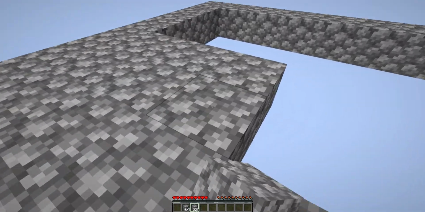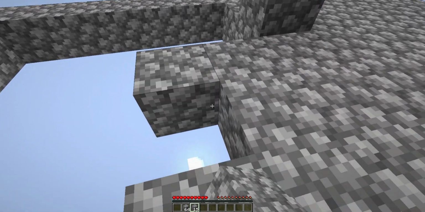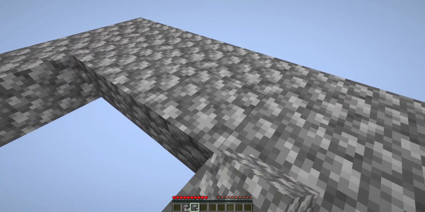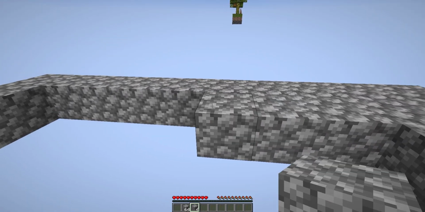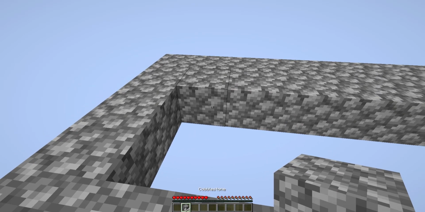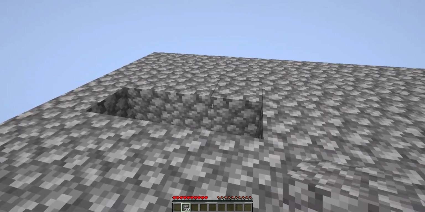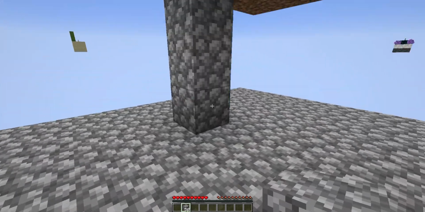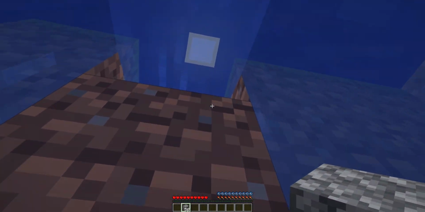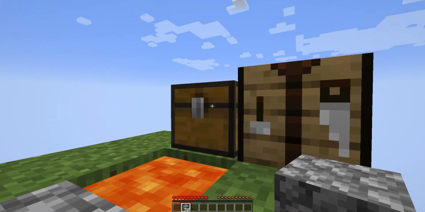I don't think we've got enough cobblestone, which sucks, because it took me a long time to dig it out. That's one part of SkyBlock that's a bit irritating, is collecting cobblestone. The Jenny that I've got is always super slow. Let's jump up. Come on, tree, why are you being so difficult?